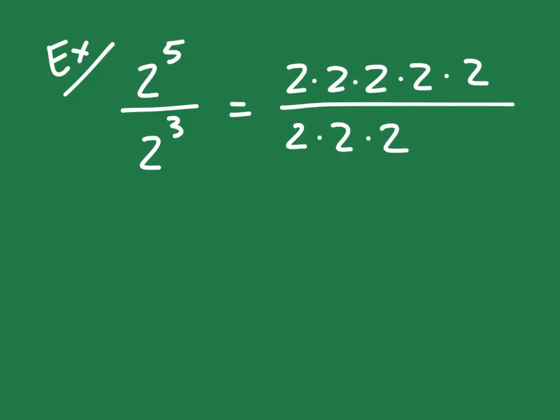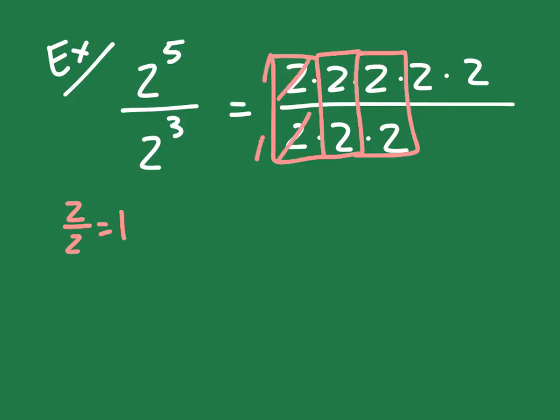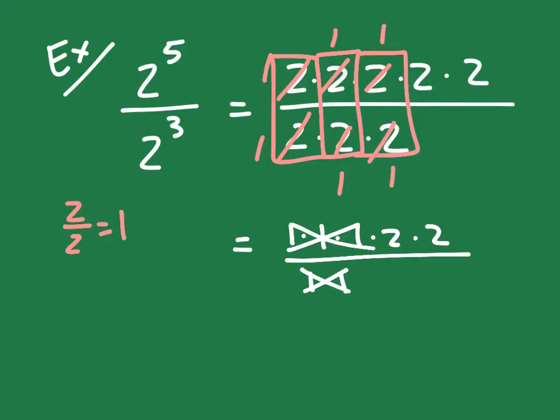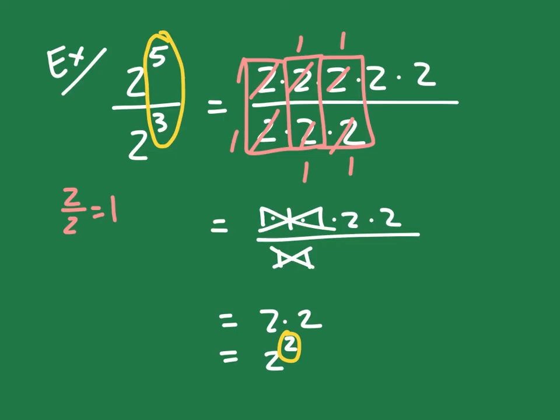What I can then do here is look at each of these individually. I can look at 2 divided by 2, 2 divided by 2, and 2 divided by 2. When you have just 2 divided by 2, that's equal to 1. So these divide out to 1 over 1, divide out to 1 over 1, divide out to 1 over 1. As a result, you're left with 1 times 1 times 1 times 2 times 2 all over 1 times 1. When you multiply all these 1s together, they just become 1 and it's not going to affect anything. So you're really just left with 2 times 2, which ends up giving you 2 squared. So the question is, how do you use the numbers 5 and 3 to finally arrive at 2? How could you skip all these steps and use some logic to arrive that 2 to the 5th divided by 2 to the 3rd gives you 2 squared? And what we have to realize is that we would subtract.